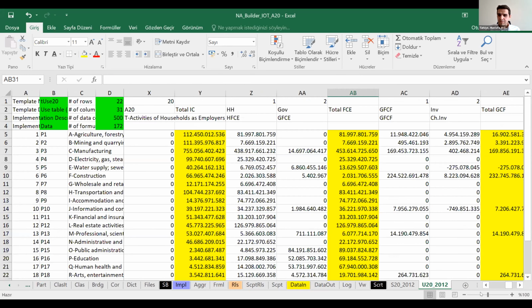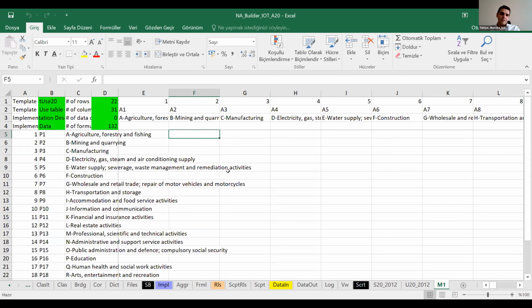Firstly, we should create our sheets. If we make it like this, yes, done in 1 second, very quickly. Of course, there is no data inside of these sheets.